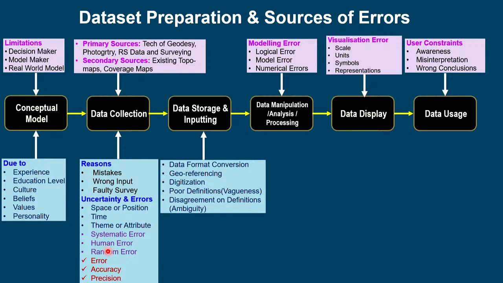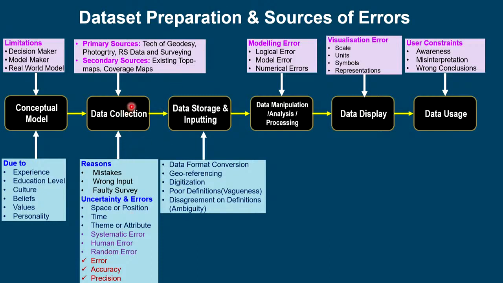But here basically this is the major classification, means the error may be with respect to position or time or attribute, and system is involved, so systematic error may be there, human error because people are involved in the data collection, so maybe the mistakes of the human, some error is introduced, or because of the randomness of the processes some error is introduced at this particular level. So now you can realize what are the different ways by which we can introduce certain errors at this level also.